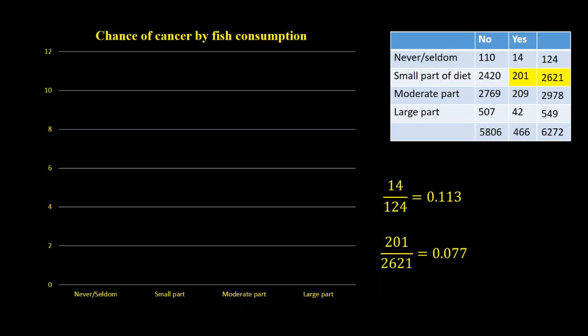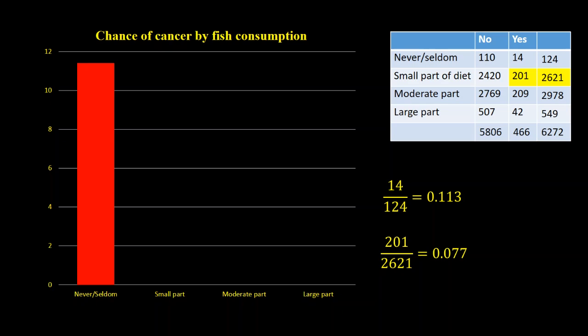But now we're going to do a bar graph. Now this bar graph won't go to 100% because these aren't going to add up to be 100% because of the way we did our table here. Now, never or seldom, if I did no prostate cancer, yes prostate cancer, would go to 100%. But I'm showing all of them having a condition of type of fish. Okay, so never or seldom was 0.113, which is about 11.3%. So we just make a bar up to 11.3. Again, technology makes it really easy. If you're doing it by hand, I'd recommend using some graph paper.